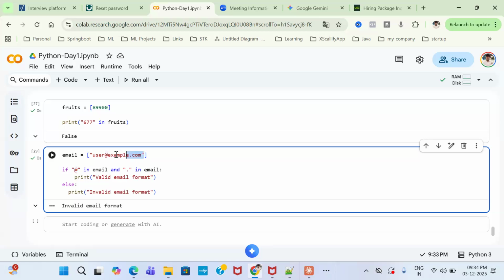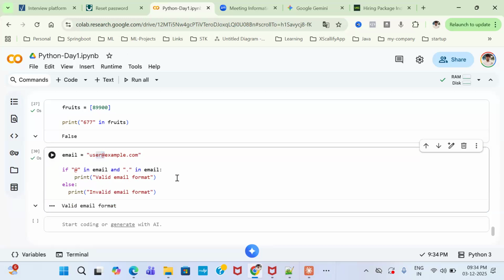There is no element that is at the rate, so this whole condition becomes false. But if I make it a string, not a list, then it will work because the whole thing becomes a sequence of characters. It will check character by character, and you will find the at the rate character, so it will print valid. This is how in always works in a sequence.